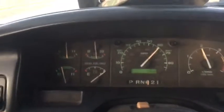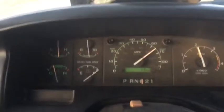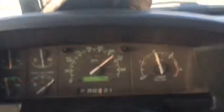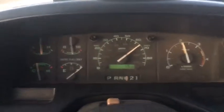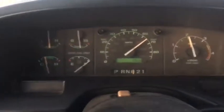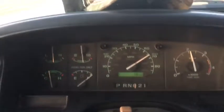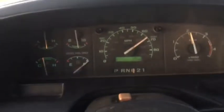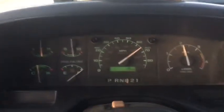But I'll actually go 65 here with these small tires. Let's see here. So that's an actual 60 miles per hour. I'm doing just over 2,000 RPMs. I guess I should have got my app out, my whole Bluetooth deal, but yeah, that's where I've been running a little faster than I normally do too. That's another reason I was kind of surprised I got 18 out of it. Well, 18, 16 and a half, whatever it was.